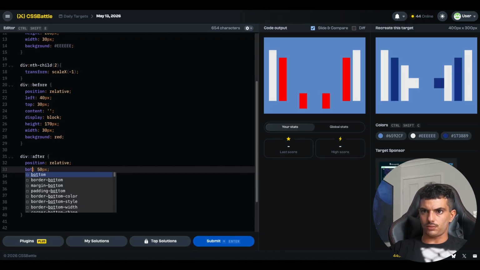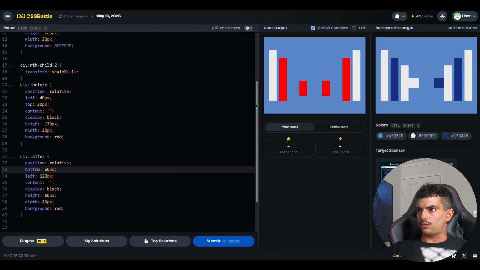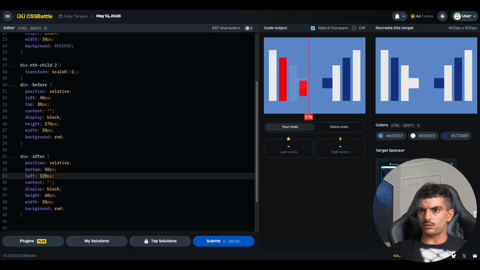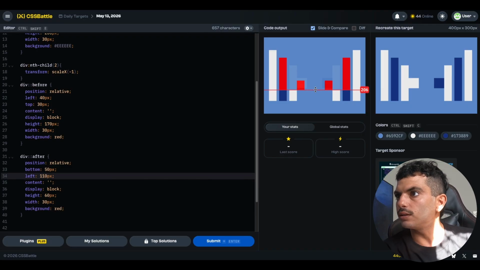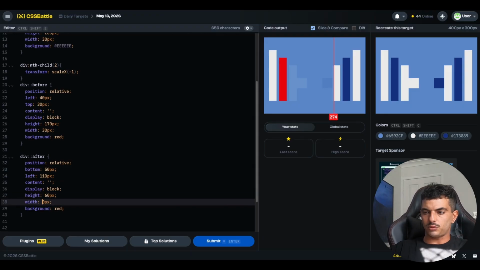We actually want to make it the same height as this guy. So first of all, let's go and adjust the left to one hand. That seems perfect. The width seems to be a bit bigger this time, so it's 40. That's gonna make a problem over here, or maybe not.